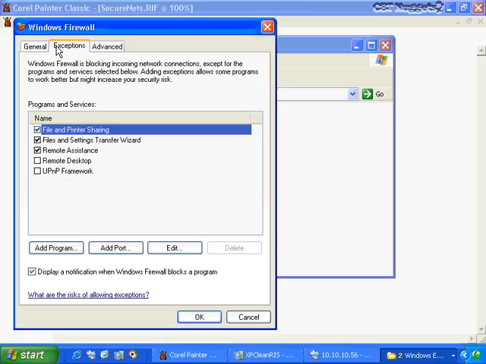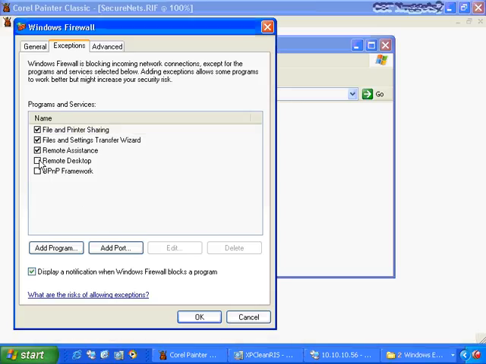And I don't want to be denied. So what I'd have to do there is set up an exception. And I would say, I will allow remote assistance. That would be an unsolicited connection attempt because it's being initiated from outside of my network, from outside of this computer. And of course, it would make sense for me then to select the remote desktop if I did want to remotely connect to this computer unsolicited.